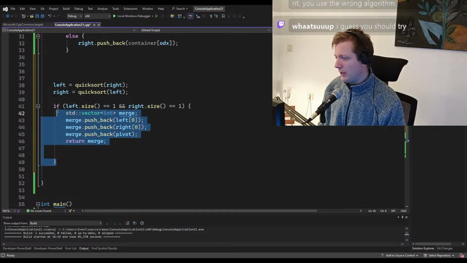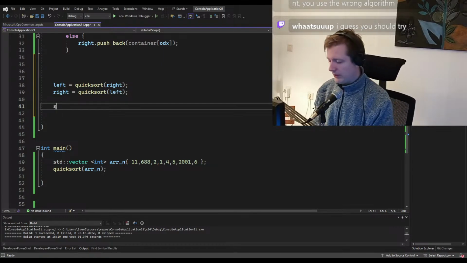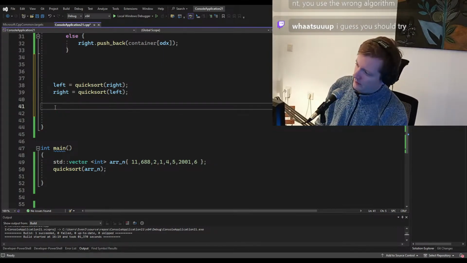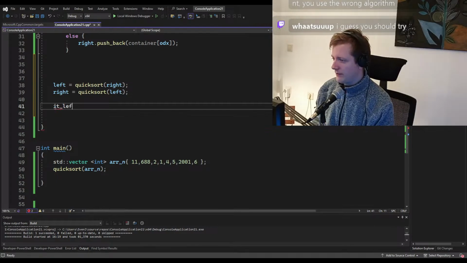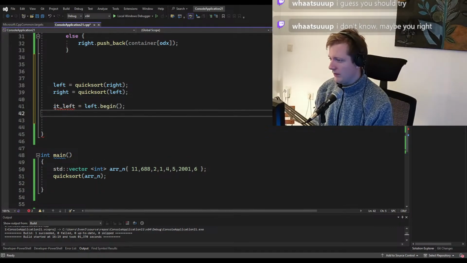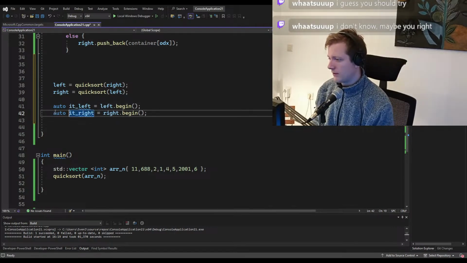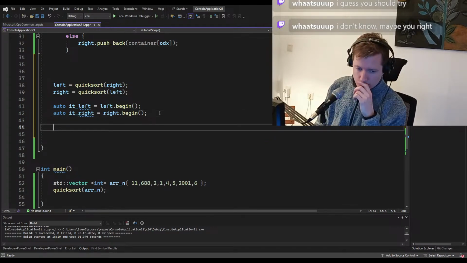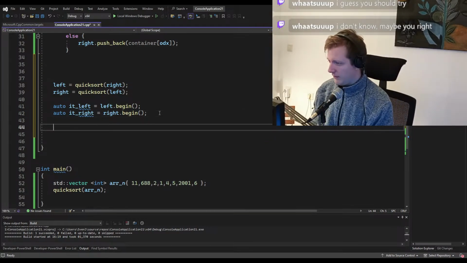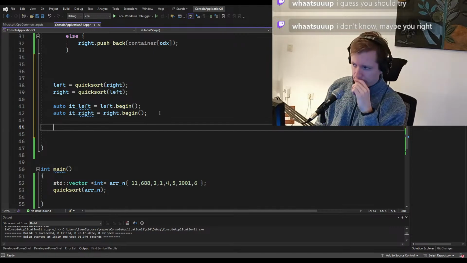Okay, I'm gonna try. So we have that one, and then we need iterator left, that will be left begin, and then iterator right, that will be right dot begin, and then we need auto, of course. Let's see, if you have it like this, then we have to merge it together.